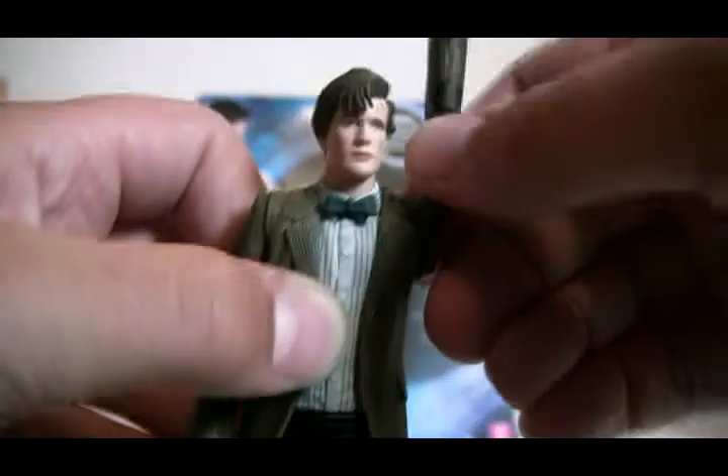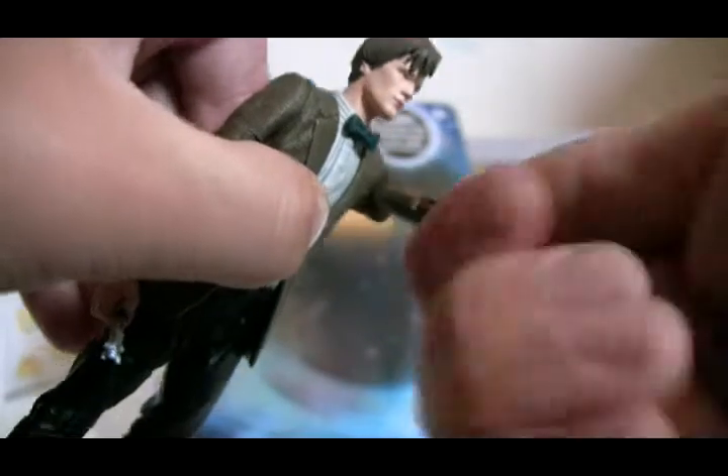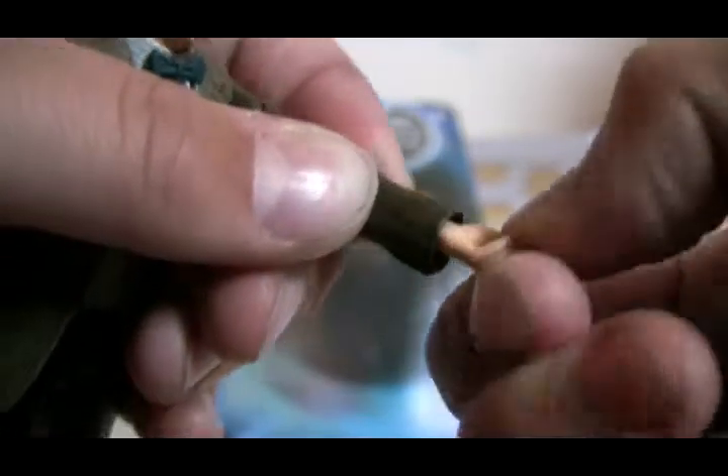The head - that one can't do a 360 because unlike the other one, the collar is raised at the back. The shoulders are very stiff but can do a 360. The biceps can do a 360. The elbow can go up and down but can't do a full 360. The hands - actually they can't do a 360 either. The waist is still very stiff but can do a 360. The legs can move up and also do a 360.